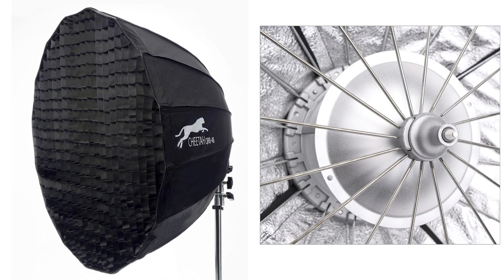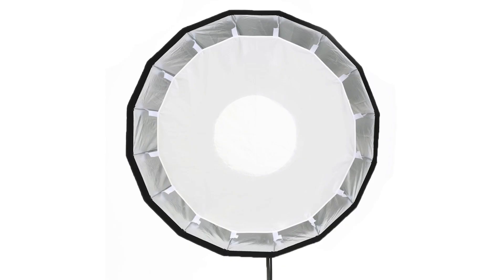The beauty dish plate is really nice for using them with a speedlight because it'll help send that speedlight's narrow beam of light to the outside walls. It also allows you to skip that inner layer of diffusion and instead just use the beauty dish plate to block out that hot spot. The quick soup bowl and the quick rice bowl both come with two layers of diffusion — an inner layer and an outer layer. The inner layer has a second part of diffusion around the center to help eliminate the hot spot, and it attaches to the inside of the softbox with velcro straps. The outer diffusion is lined with velcro so that you can attach it to the inside perimeter of the softbox.